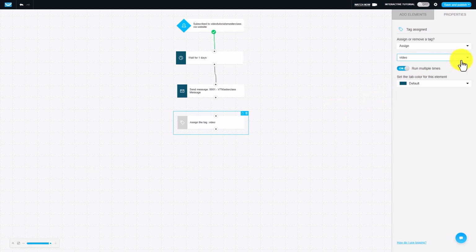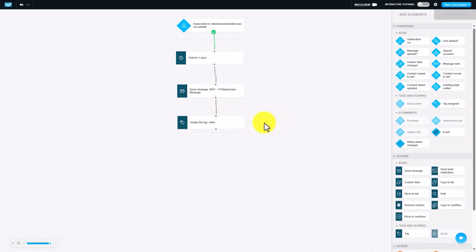We can then click add. So basically, this individual, once they go through this set of actions, is going to be given a specific tag. And once we have set this individual with a specific tag, we can set off future automations with this specific grouping of individuals. So you have a lot of latitude when it comes to setting automations.